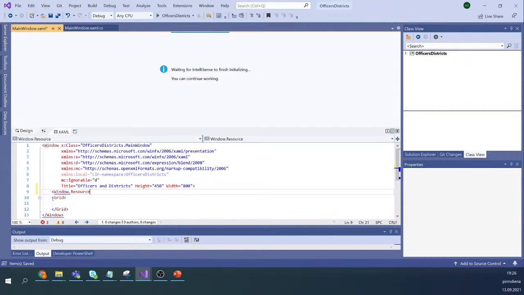And let's change the height to 40, for example. Okay, and then let's use the same for the surname, and of course let's change the sequence of them.